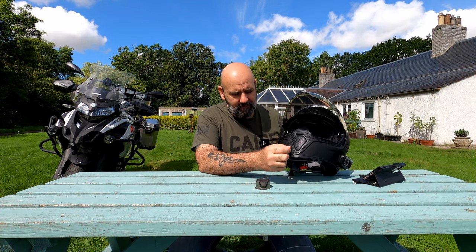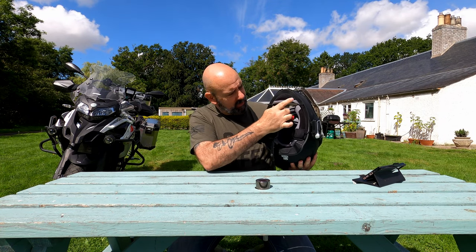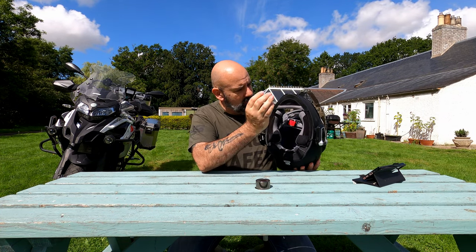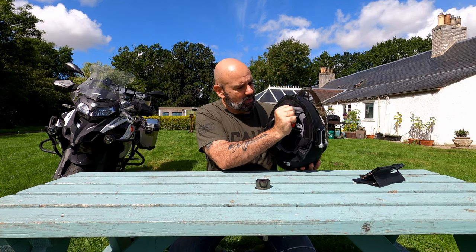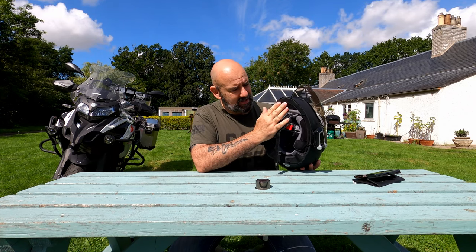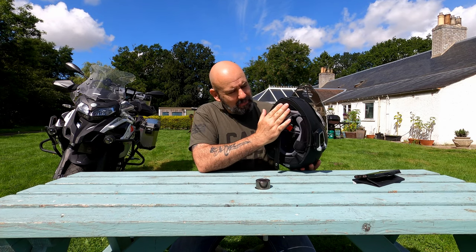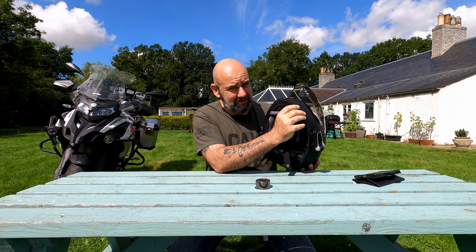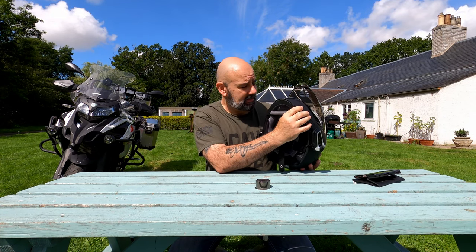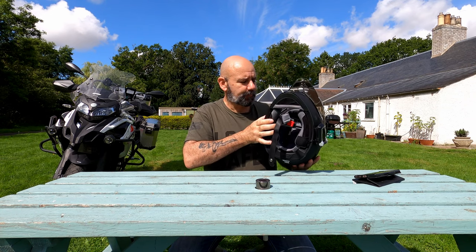There is a massive intake valve air entry here. The only thing I don't like is that to open the air vents you have to put your finger inside to move the catch up and down. With gloves on, trying to get under the chin protector is very difficult. It is removable, but I keep catching it and it comes loose on one side. I'm keeping it in because it protects my mic from wind noise when moto-vlogging, but the ventilation inside the helmet is very, very good.